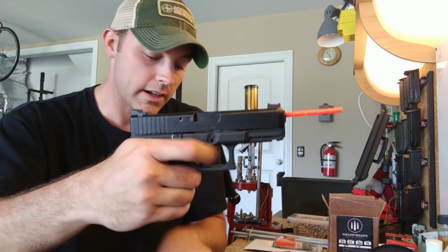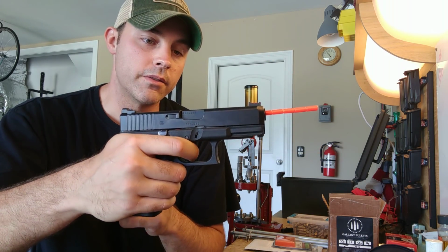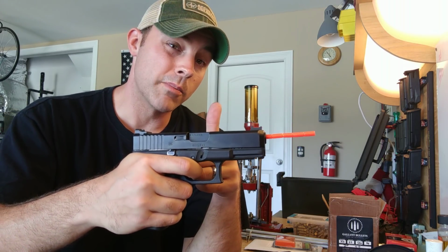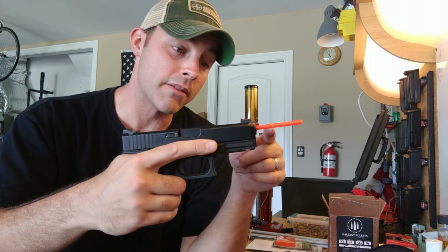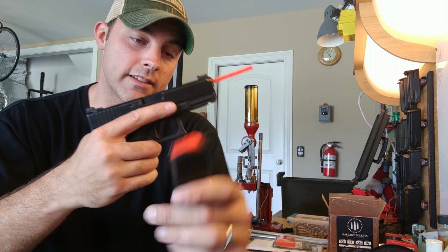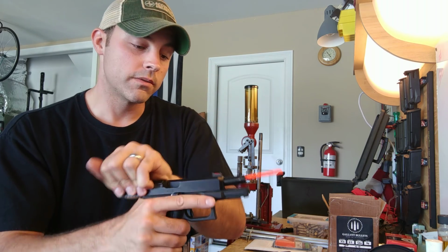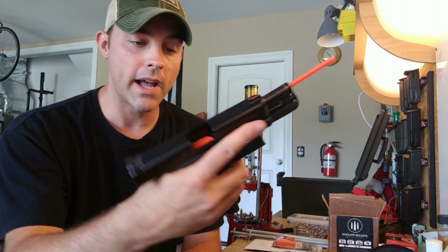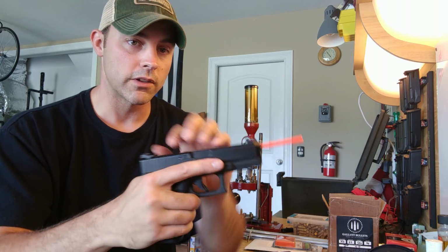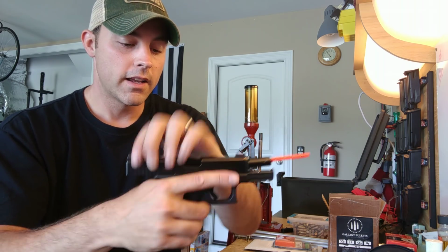As you guys can see, I can dry fire all day. My dummy round, my snap cap, is not going to pop out. I've got a visual indicator that I'm unloaded. I've got an extra safety measure making sure that my magazines are unloaded, and I can practice mag changeouts with no issue. So if I lock this open manually and go to insert a magazine, I'm going to have the same force I would have if it was loaded to actually drop this slide by using the slide release and make it function.